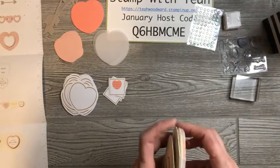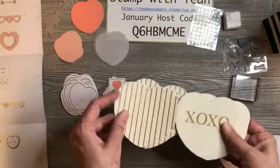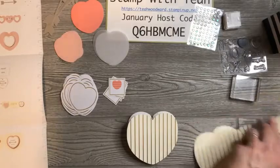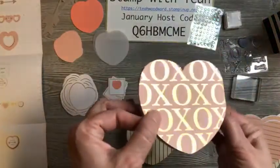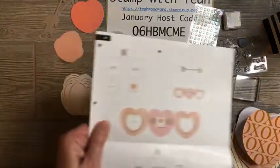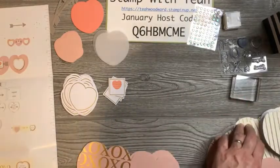And then here are the 2 different cards that we're going to make, and you'll notice I have 4 of each here instead of 5 of each, and that's because I've pulled 1 of each to use in alternative projects. But I'm going to show you how these fold. So these fold like this, both cards do the same. Let's see, here we go. Look at those foil X's and O's. Sweet. Fun, right? Okay, so the instructions show us starting with the Blushing Bride colorway first. So I'm going to go ahead and start with that one as well. I'm going to set the Very Vanilla set aside.